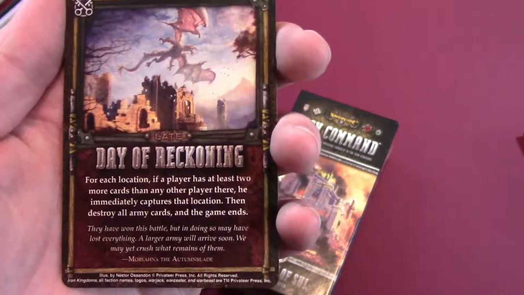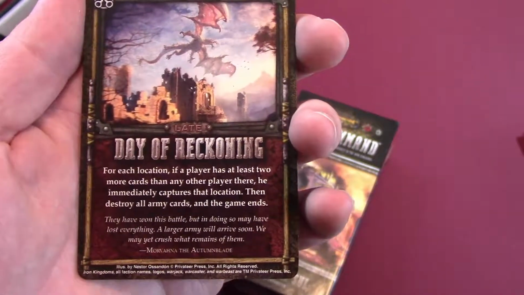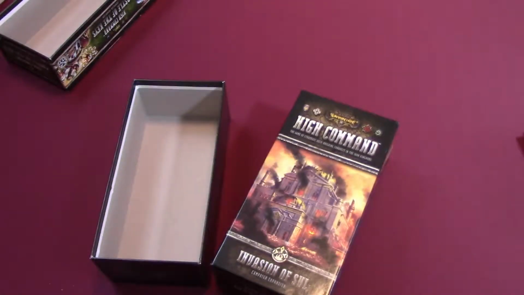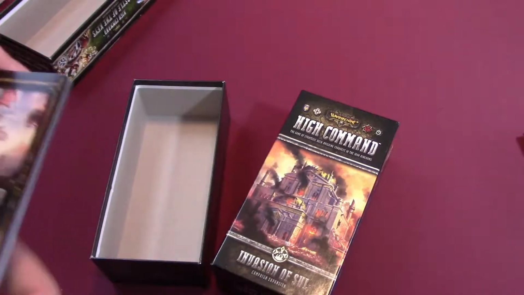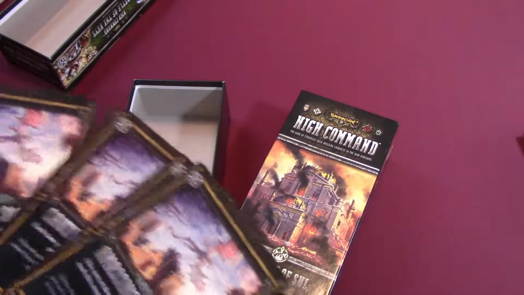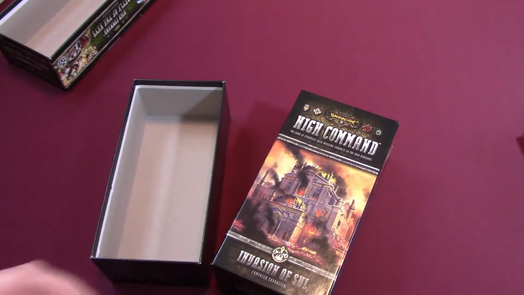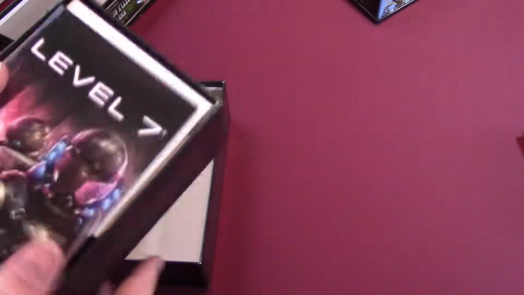For each location, if a player has at least 2 more cards than any other player there, he immediately captures that location and destroys all army cards and the game ends. Wow, that's cool. Okay, so we have a little variety of new Winds of War cards, which, I don't know, some of them seem kind of samey, some of them seem a little more interesting maybe. So that's something. And this, of course, will be very similar, for better or for worse.